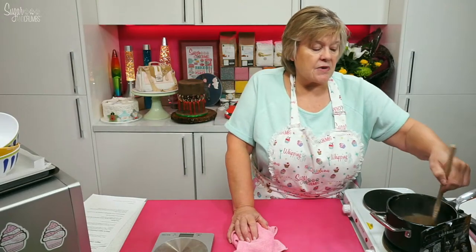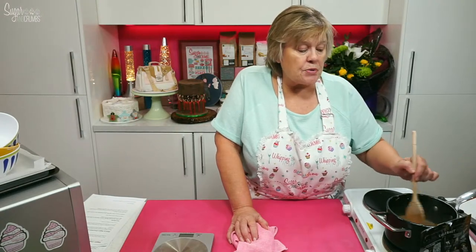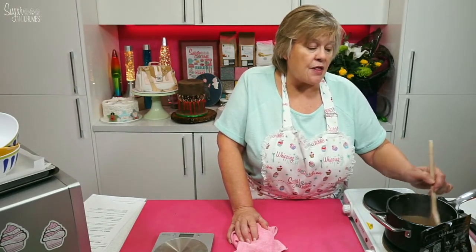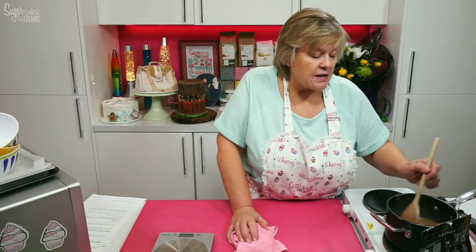Now, one thing with this caramel is, once it's simmered for 15 minutes, you will see it change in colour slightly, but it also will appear to still be quite thin. It will coat the back of your spoon or your spatula, and you know it's cooked then, but it looks thin. It thickens up as it cools down and thickens up overnight. That is why I do suggest you wait 24 hours before you use it.